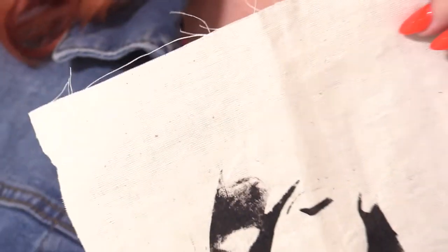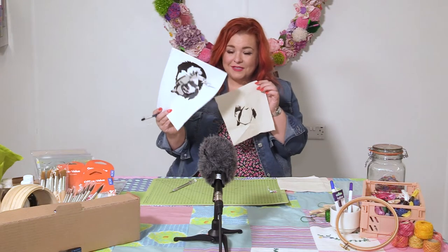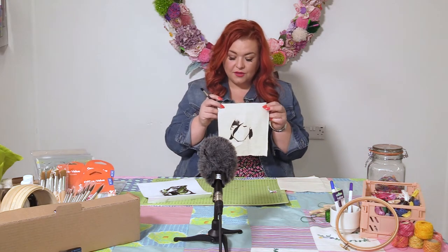So if you're using something like this, a paper cut stencil, they're not going to last forever because they're a bit flimsy on paper, but you might want to try it on cardboard if you are cutting these out for children. But it does give you that really good outline and a starting point for which to build more onto your design.